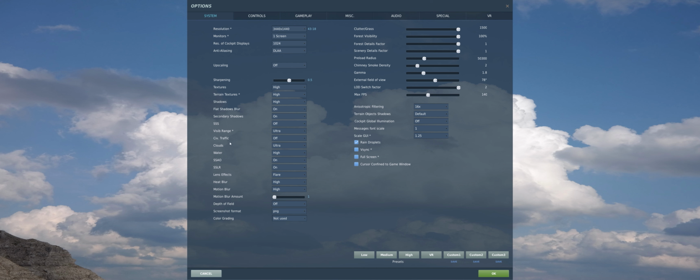Next up, we have clouds and our clouds option, which governs the quality of the clouds that are drawn in the sky around us. I recommend setting this to ultra, even for lower spec PCs, because I don't really find much of a performance hit between moving from high to ultra or even standard to high and ultra. However, the clouds are going to look so, so much better for you. And the clouds around you as you fly through, cloud surfing in DCS, are going to be a major bump in the immersion factor for you.